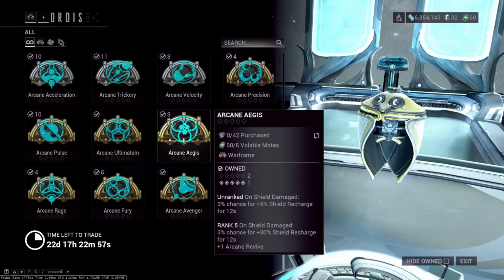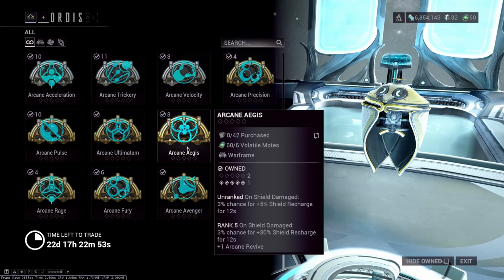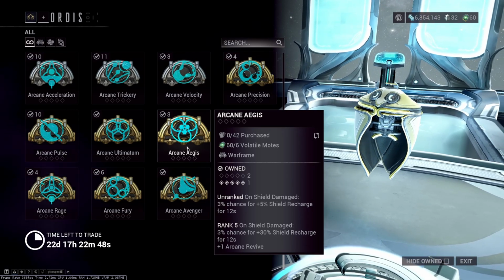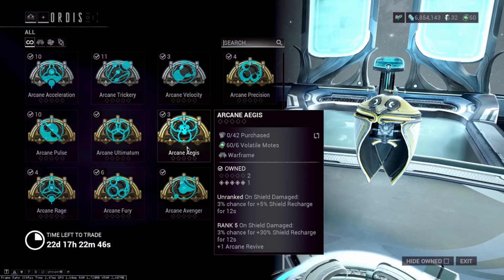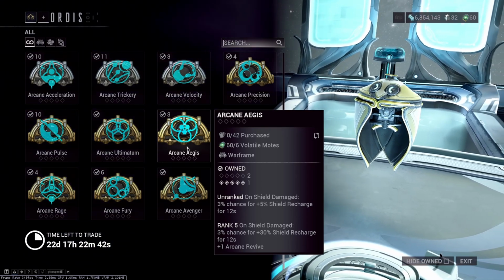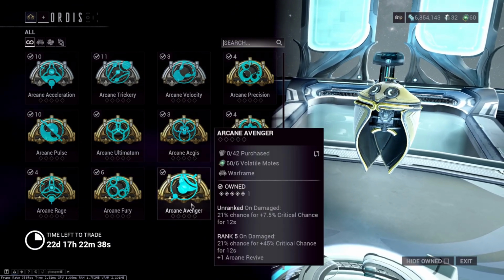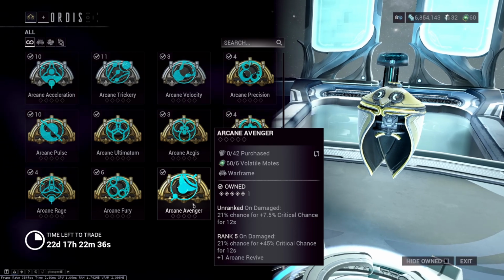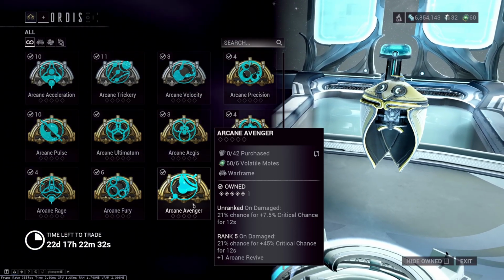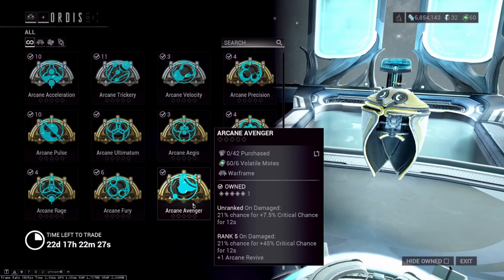Regardless, both of these arcanes, after you get them, the other set will sell for another 250 plat, which is very, very good considering these arcanes are only 6 volatile modes compared to Arcane Energize's 30 volatile modes. This would mean that if we had an infinite amount of arcanes to purchase, the Arcane Aegis and Arcane Avenger arcanes would actually be more beneficial to you and better for you to sell than Arcane Energize, because you get more for a lesser price.